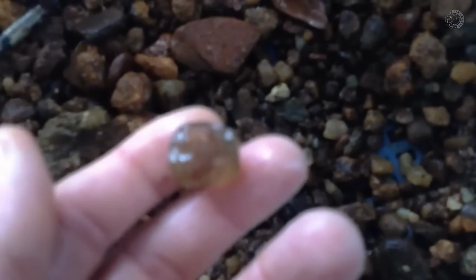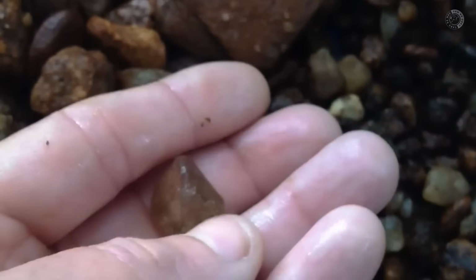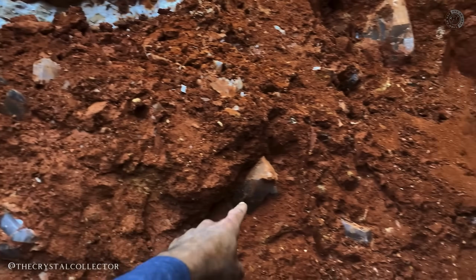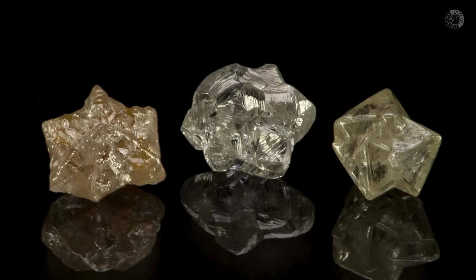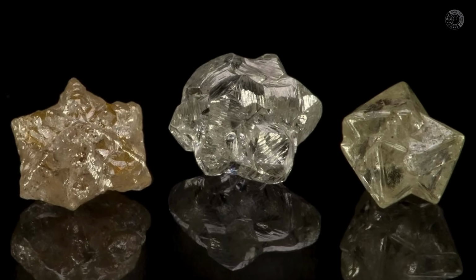Of course, diamonds are not easy to find. If they were, they wouldn't be such valuable stones, and to accomplish such a feat requires a bit of luck combined with minimal knowledge. So even if you're an unlucky person, I assure you that knowing how to identify a diamond greatly increases your chances if you're looking in the right place. And who wouldn't want to find a diamond in the wild, right?